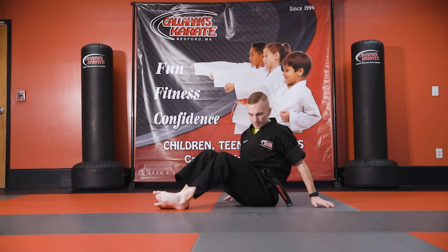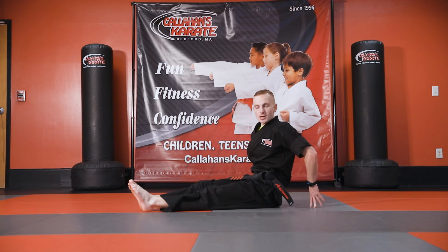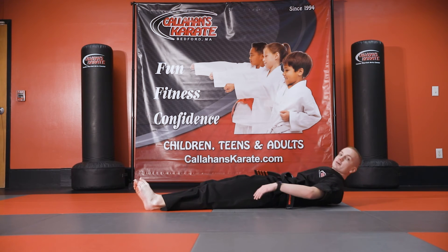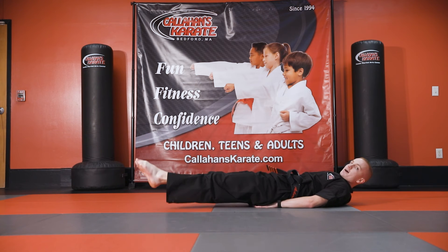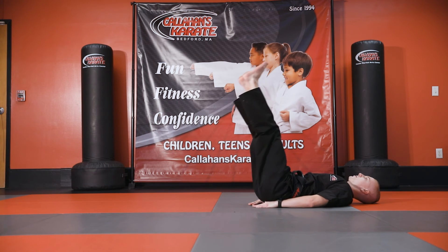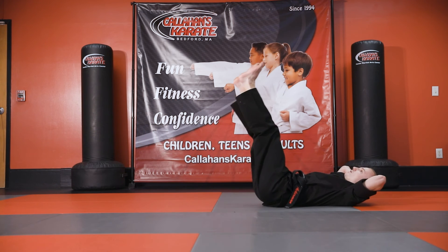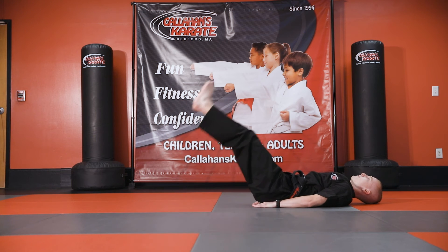Okay, now we're going to do some leg lifts. Make sure you're keeping your legs straight. You can use your hands under your back. What you really want to do is push your belly button and lower back into the ground for maximum proper form — I don't want to be arching my back. Keep everything nice and tight, tucked to the ground, hands by your side, go straight up, control down. I really only need to go to a 45-degree angle and back down, heels never touching the ground. If you want more of a challenge, hands out to the side or under your head. You can also slow down your lowering position — that makes it a little bit harder.